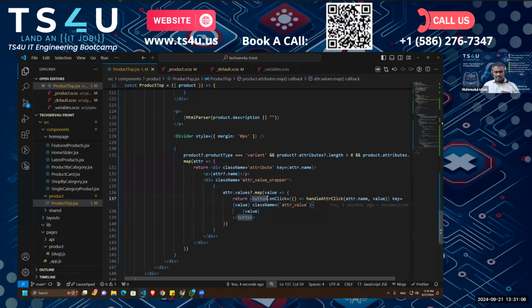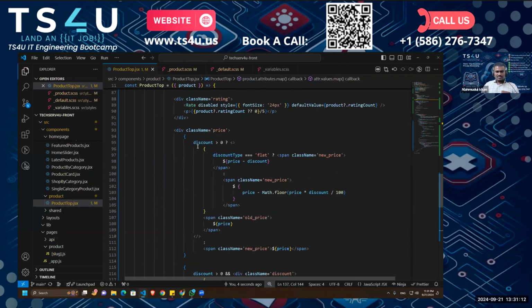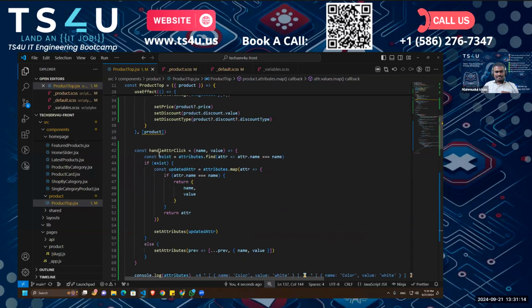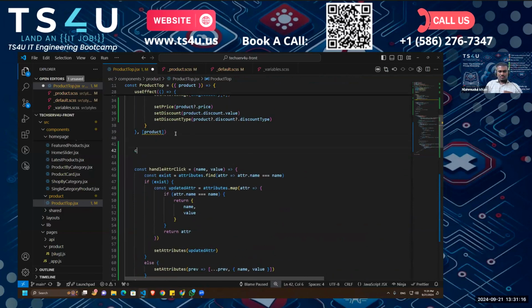So for that, I can again check. I will just write another function here. So const checkValue.